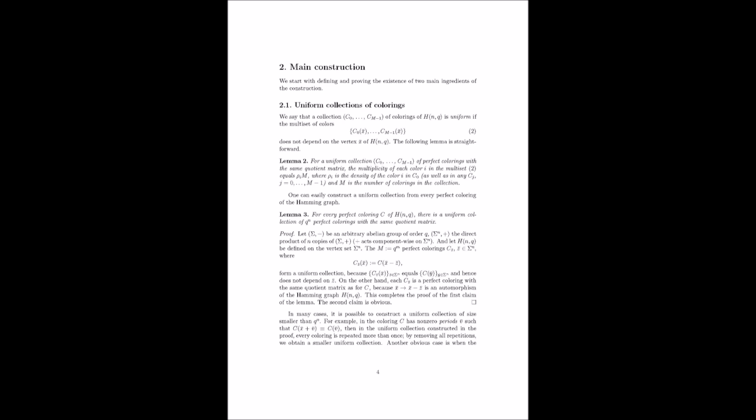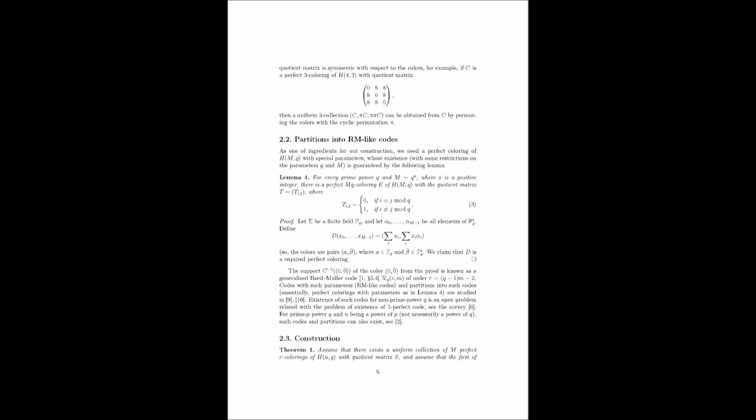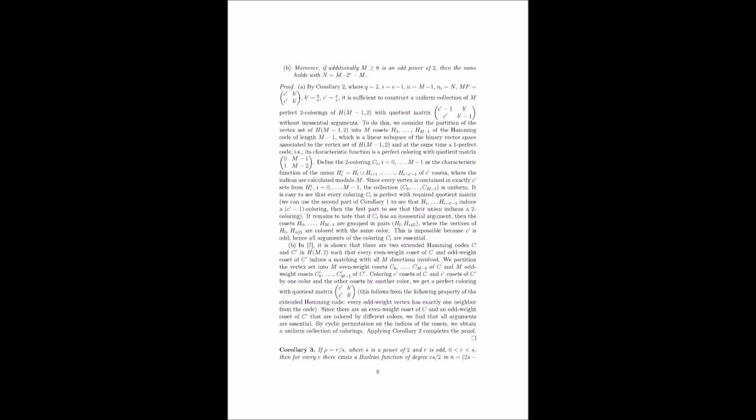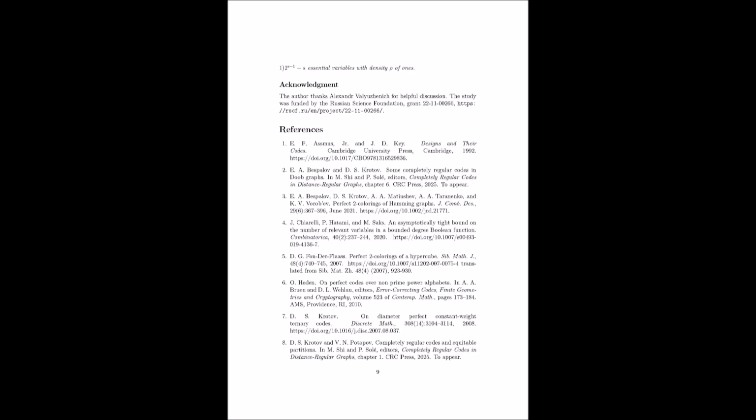One thing that comes to mind is what are the limits of this exponential growth? Can we really just keep scaling up these colorings forever? Or are there fundamental boundaries we hit because of the way Hamming graphs work or those RM-like codes? Figuring that out could lead to even deeper insights into the structure of these objects and how we can use them. Yeah, it's like we've discovered this new continent, but there's still so much left to explore, so much we don't know. Exactly. And then there's the whole challenge of actually applying these ideas in the real world. Can we use these efficient colorings to make better algorithms, design more reliable communication systems, maybe even totally new ways of computing? There's so much potential here.